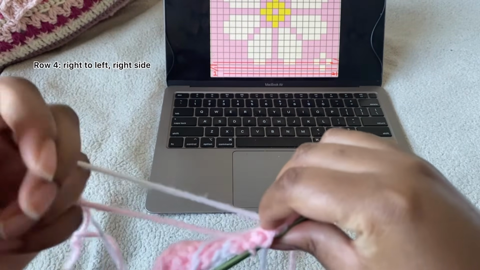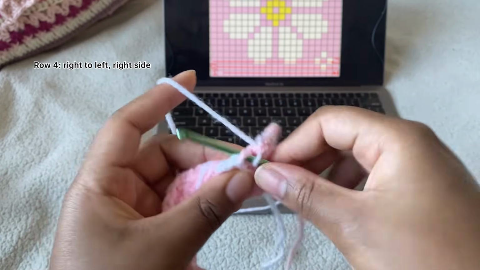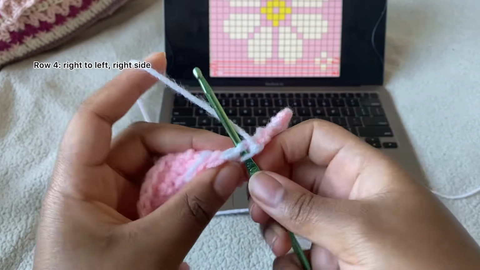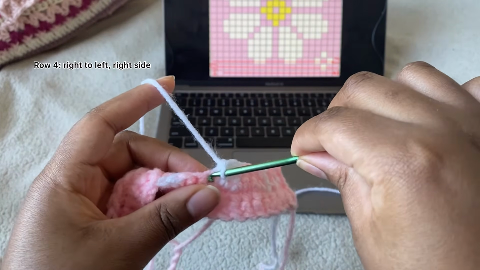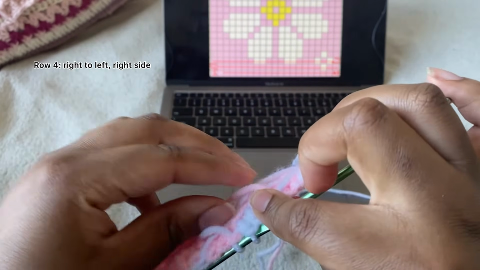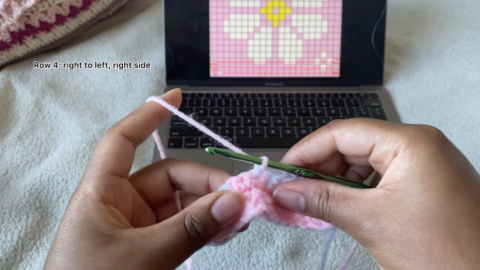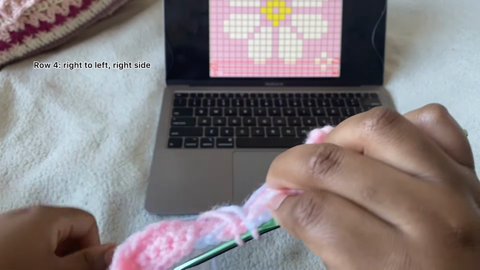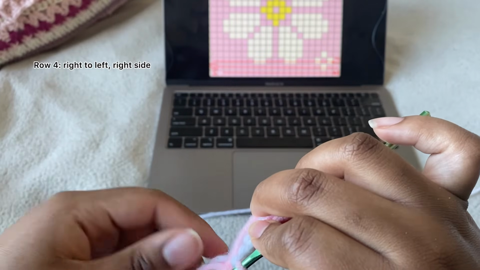And then we switch to white, 1, 2, 3, 4, white, and then 1 pink. Sorry if I'm going fast. 1 pink, and then 4 more white.